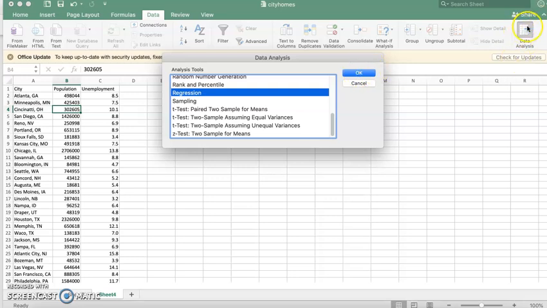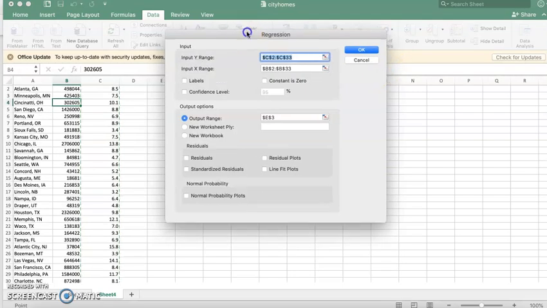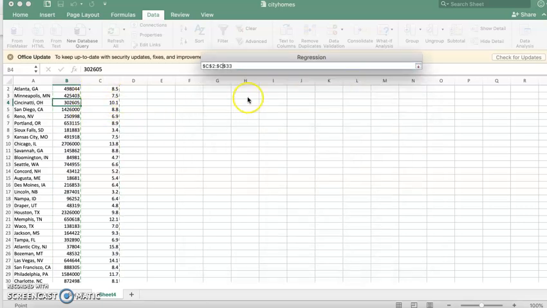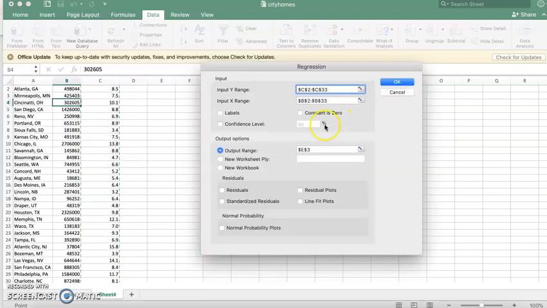So let's go ahead and do our regression. Click on data. Remember, it's the data tab, data analysis link within there, and then regression. All right, and what it already selected was what we did for the last one, and it's exactly the same, but you can always double check it. It doesn't ever hurt to double check, but here it says B2 to B33, which is what we need, and then it's got C2 through C33. You can always check it by going through and looking at the different cells it's already selected.